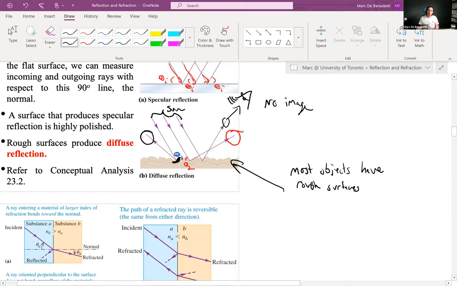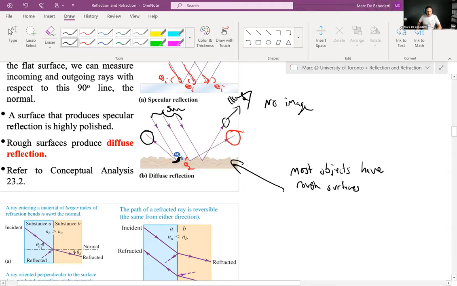but that's why you can't see your face in the door. In order to see your face in the reflection, all the light rays coming from every bit of your face, your forehead, your eyebrows, your cheeks, your nose, your lips, have to be reflected and they have to stay together. If those light rays get scattered, then your lips might be over in left field, your eyebrows might be over in right field, and no one part of space has the full image. So you don't get an image that way.